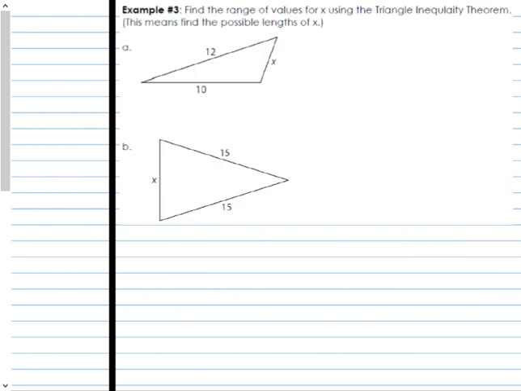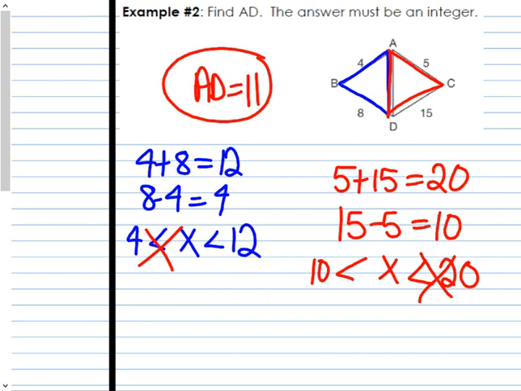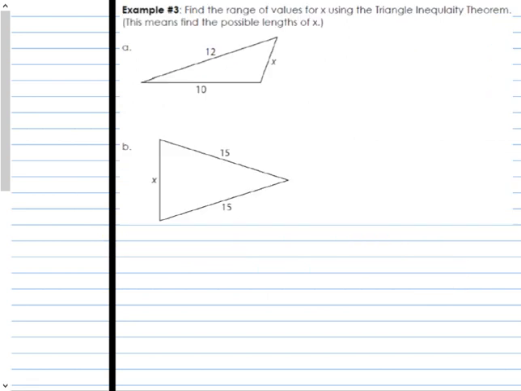We will do example 3 in class. It's the same exact thing. You're going to add the two numbers together, subtract the two numbers, and that's going to give you the range that it could be. So your answer is going to look something more along the lines of what we had originally, before we were able to narrow down the exact answer. So example 3 is finding a range of values. What could the answer be? Okay, so we'll do that in class.